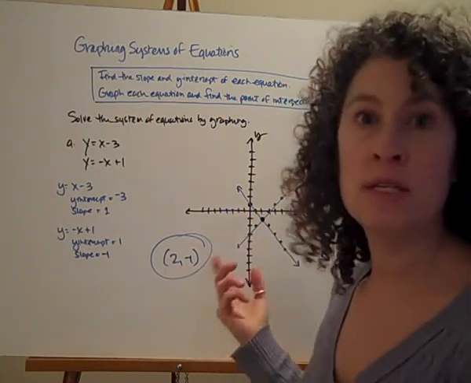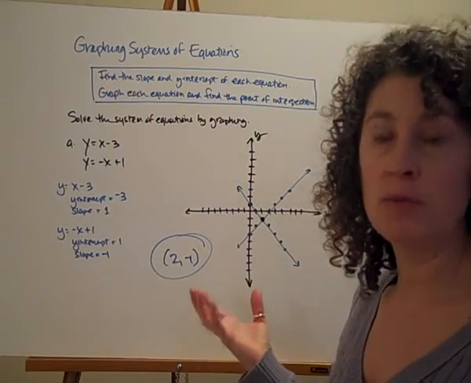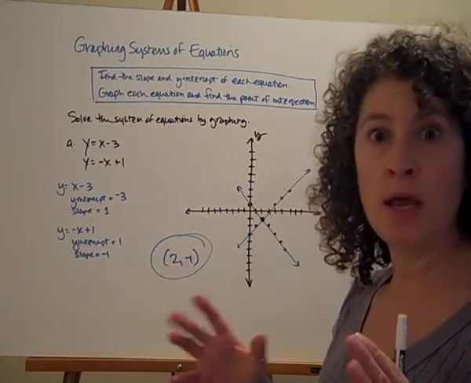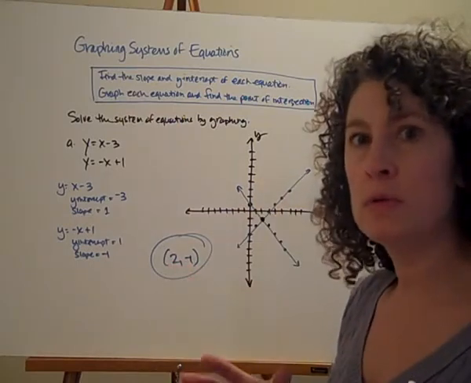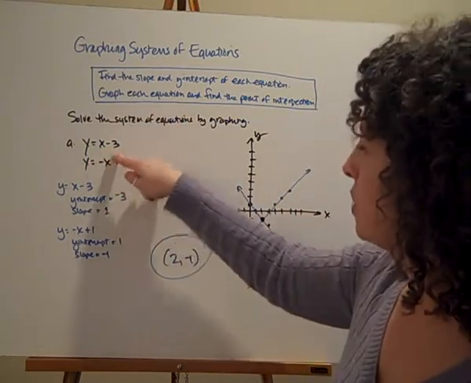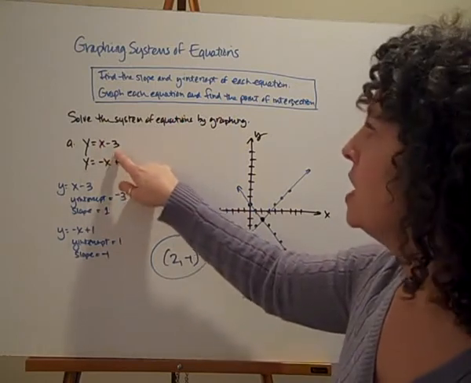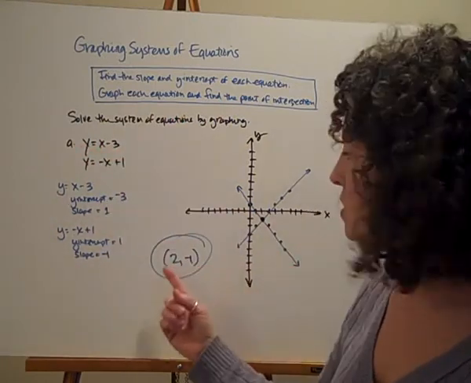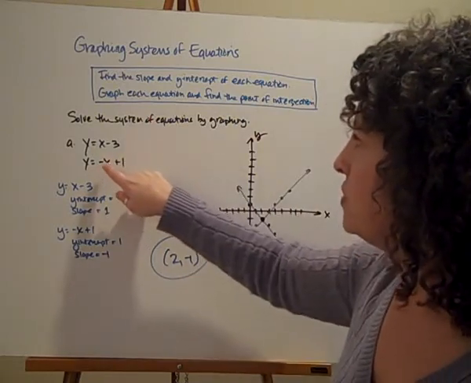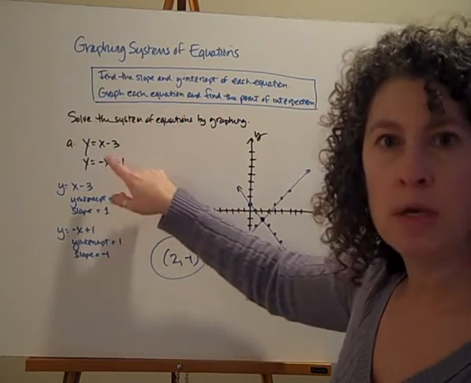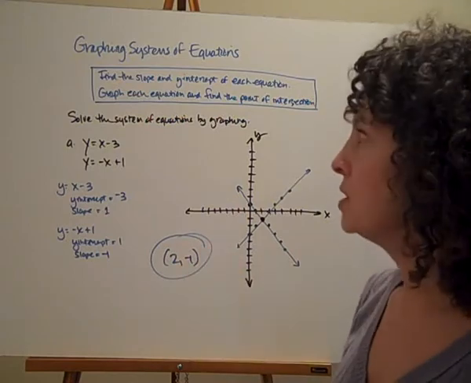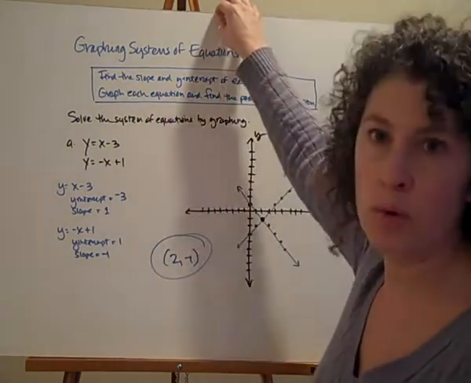Now, these are really easy to check also. We've done this when we were graphing equations before. An ordered pair should work in each of these equations. So this ordered pair, if I made two tables, would show up in both of the tables for these two equations. But I should be able to check them. So let's try this. If I put 2 in for x, 2 minus 3 is negative 1. So that works. If I use this as my input, I get negative 1 as my output. Let's try it with the other one. The opposite of x, so the opposite of 2, would be negative 2. Negative 2 plus 1 is negative 1. So I do get an output of negative 1. So there's my solution for this system of equations.